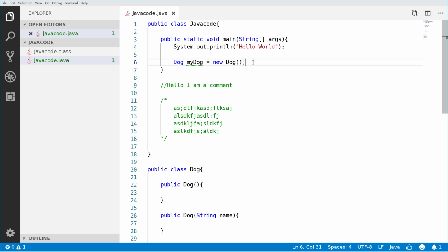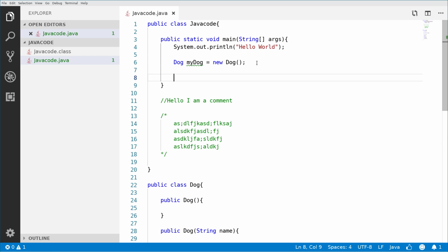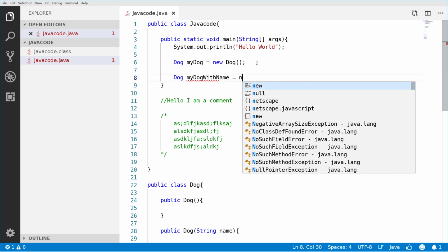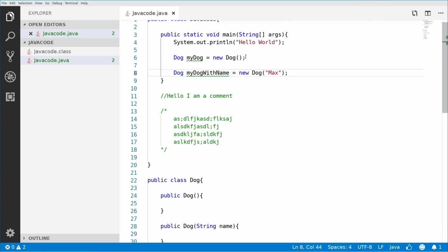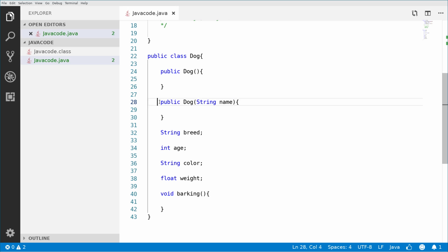Okay. And maybe I can also call the other constructor by saying dog, my dog with name, for example, and I will call new dog, and I will pass the name of the dog. In this case, it will be Max. Okay, so capital M, right? So what I'm doing in the first case is I'm just calling new dog. This means this will go down to this class, and we'll call this method right here. But in the second case, I'm calling new dog with a string parameter, with the dog name. So it will be called through here, right? So this is how we can create an object, and then maybe access it with different parameters.